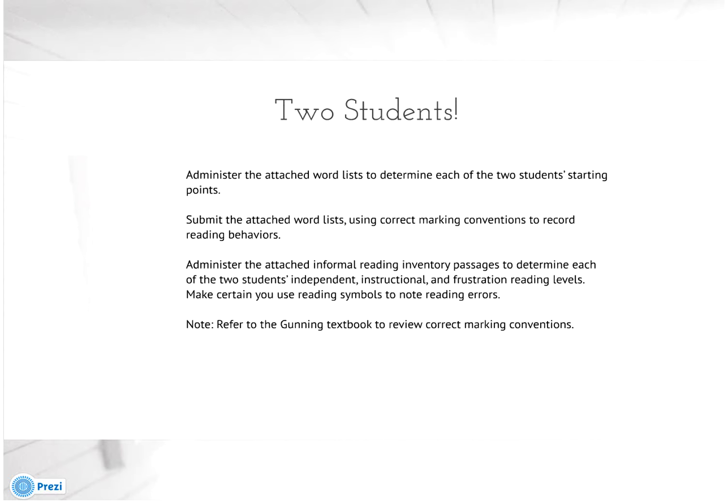One question you may have is, what happens if a child goes straight from independent to frustration reading levels? I get this question a lot. Let's say your child blows through grade 3, makes 1 error, and then on the 4th grade reading passage makes 7 errors. Well, we know that grade level 3 is the child's independent level, and we're sure now that grade level 4 is the child's frustration level.